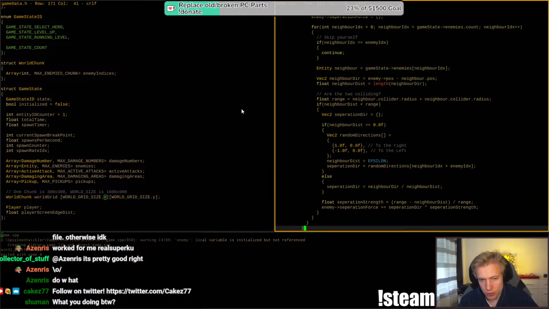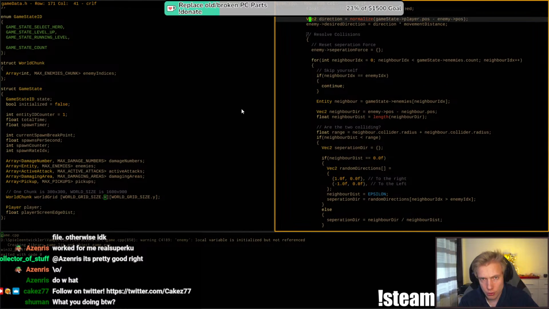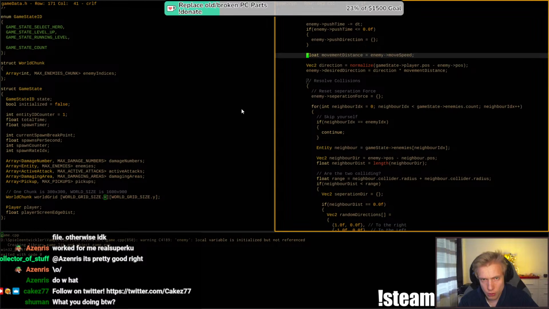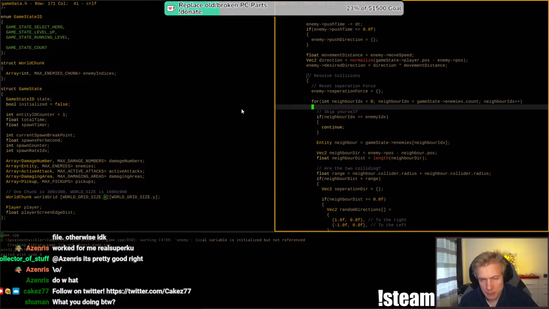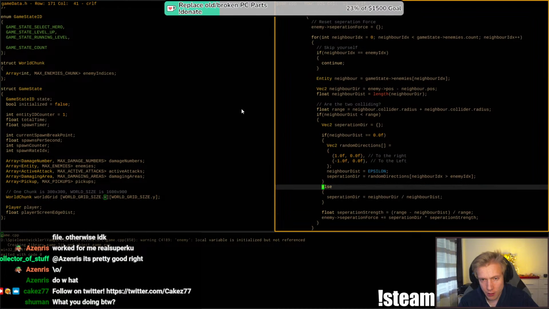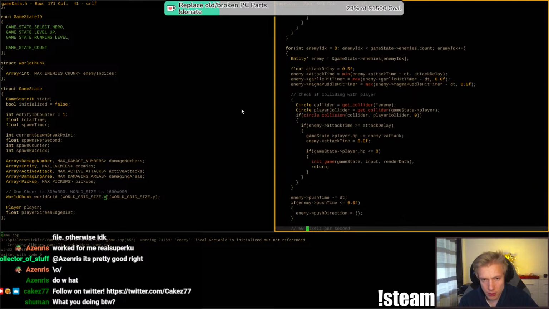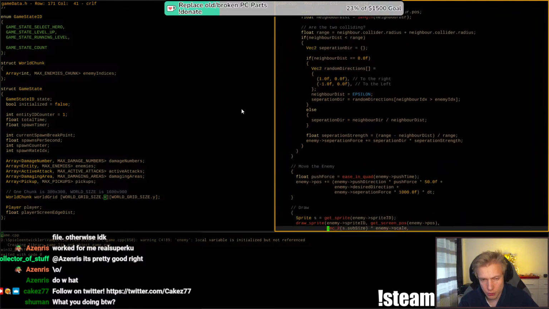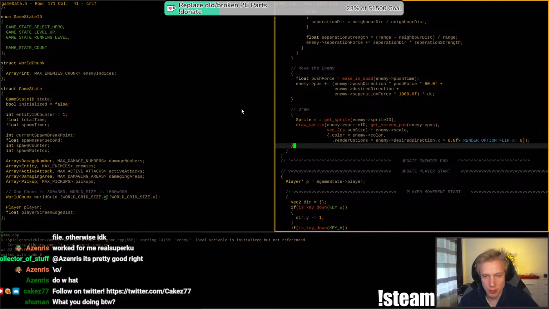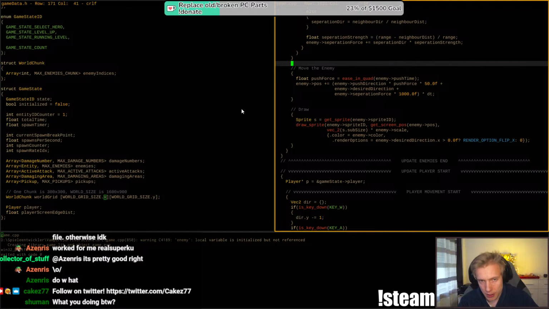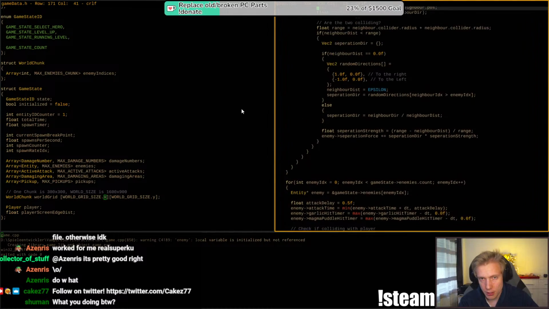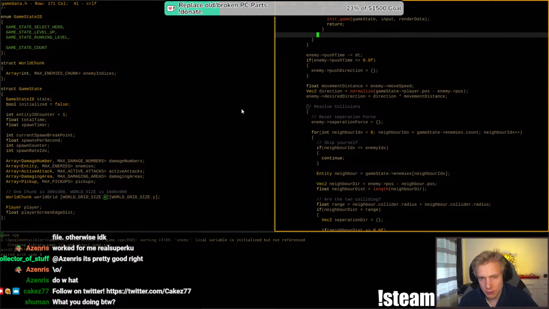I just don't call it yet. Then after I resolve the collisions, which I won't do, I move the enemy and I draw it. And if I use this loop right now, nothing should slow down or happen.